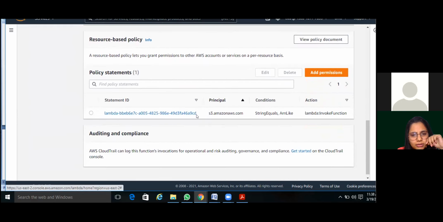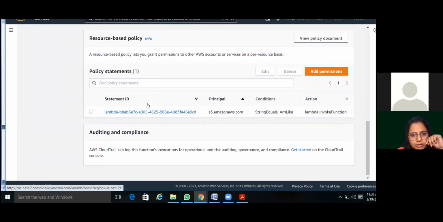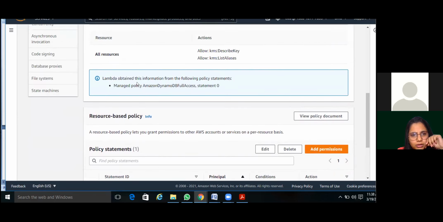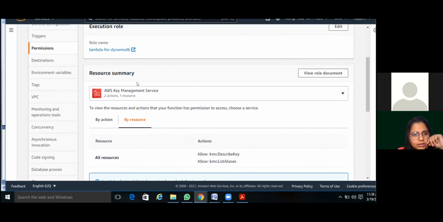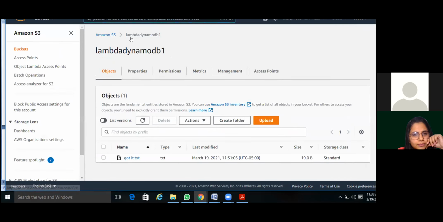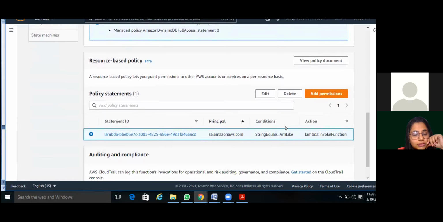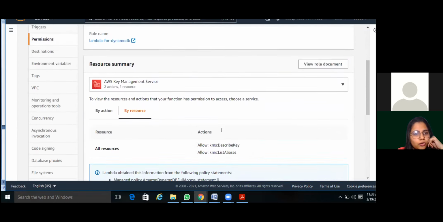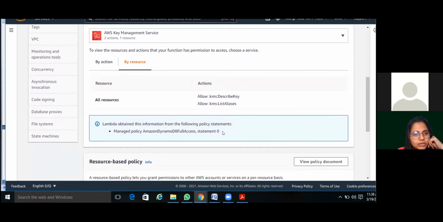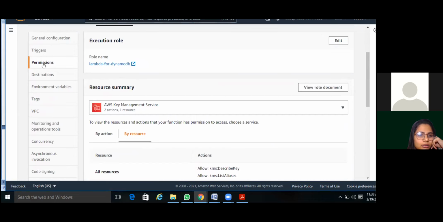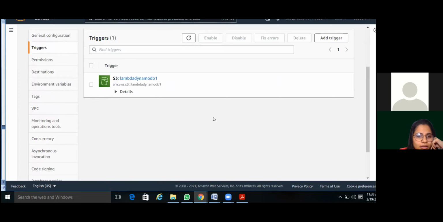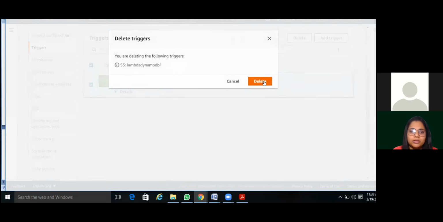Okay, remove this S3 bucket again. Yeah, delete it. Not this one. Go up, on the S3 bucket, triggers. Go on triggers. There is a sideways triggers option. Go down. This is the general configuration option. Above permission, you will find an option above that, the trigger. Delete it from here. Select this and delete it.